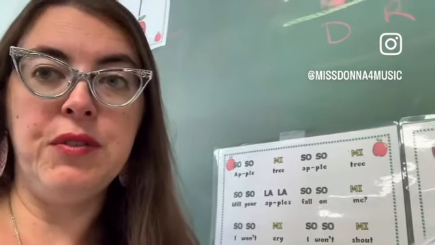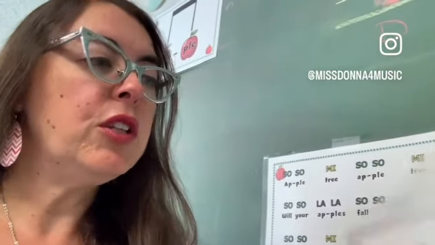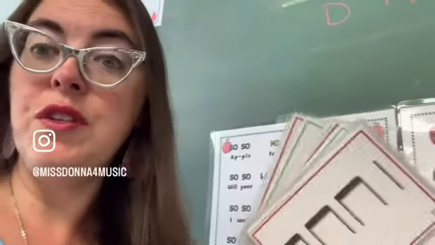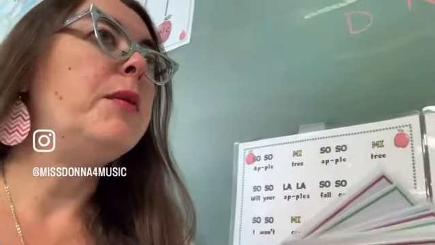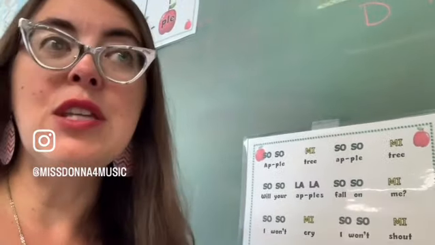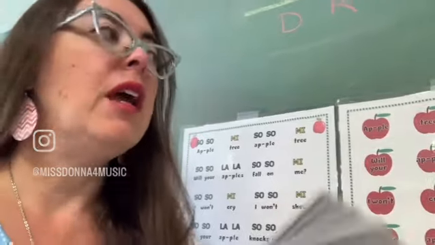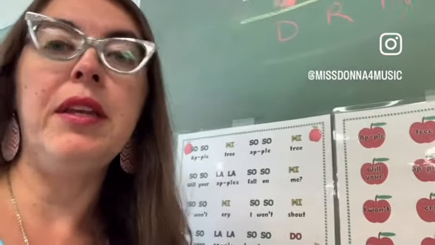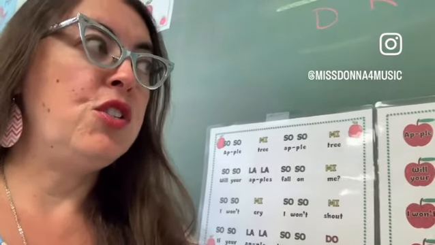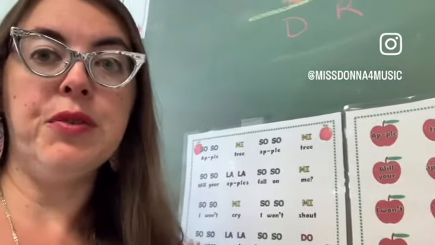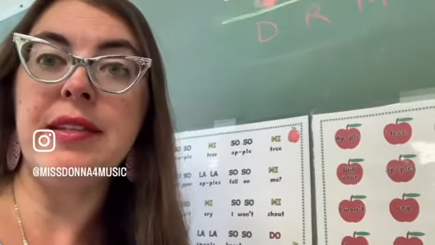This is kind of what they've learned so far. So we're going to look at the cards. They're each going to get two of these rhythm cards. Then we're going to sing the song and see who has a rhythm that matches a rhythm in the song. And then I'll have them come up and play it on an instrument, with one student for each line playing the rhythm while everybody else sings and pats the beat.